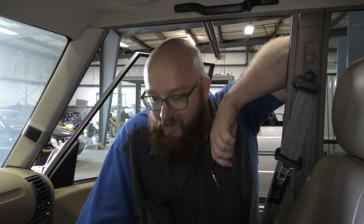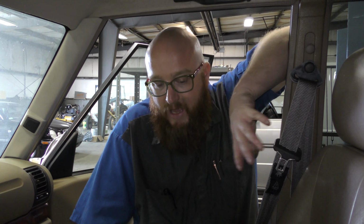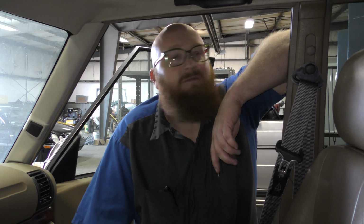Now let's go ahead. Wait. You missed something, Car Wizard. What is it? The iconic Land Rover smell. Oh, yeah. It's the leather smell or the padding in the seats. I'm not sure what it is, but it's like leather mixed with foam or something. It's really weird. It's very iconic, you know, older Land Rover. Almost like an old Mercedes. Yeah. Very similar. It's not a bad smell. I kind of like it.